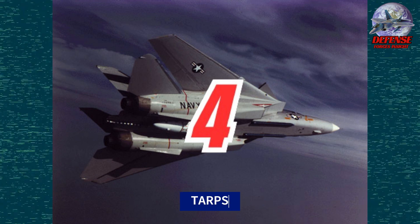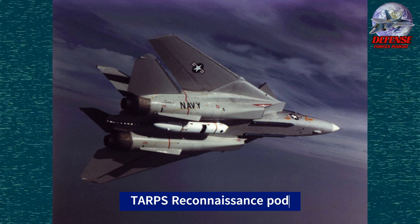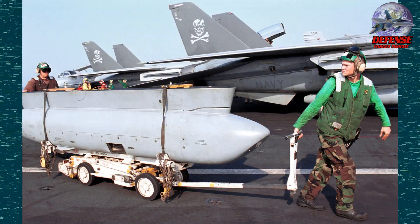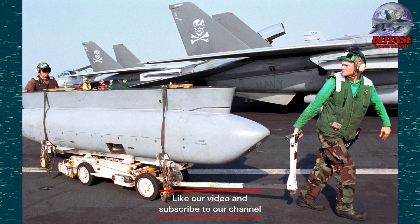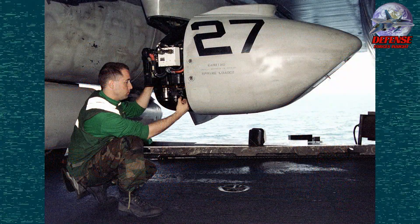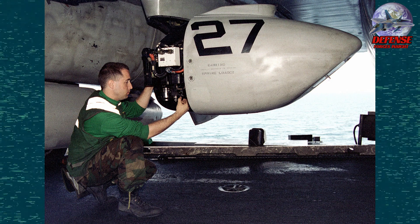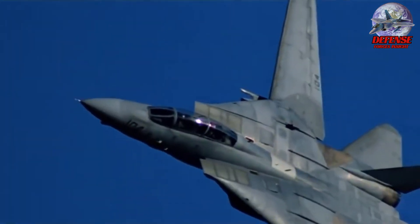Fact 4: The F-14 Tomcat also served as a reconnaissance platform. U.S. naval aviation desperately needed reconnaissance capability for the majority of the Tomcat's existence, as neither infrared pods nor digital cameras were initially available. As late as 2002, the F-14 Tomcat was conducting combat missions while acting as an eye in the sky, filming Taliban positions. The TARPS pod carried a panoramic or frame camera and an infrared reconnaissance camera. The TARPS pod was eventually digitized, enabling digital transmission of GPS locations and photos to other aircraft to support more precise ground assault operations.